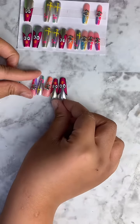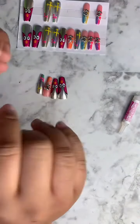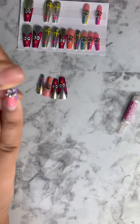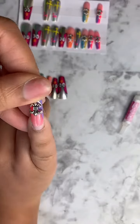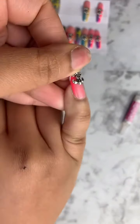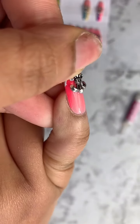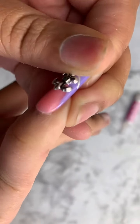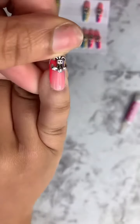So here's the next step. Let's make sure that our nails are sized properly because I know not everyone might know how to size them properly. So when you're sizing them, you want to go ahead and slide them on to your cuticle, and then we're going to look at both edges and make sure no skin is showing. Okay, so as you could see, none of my nail plate is showing, okay? Both edges, none of my nail plate is showing.